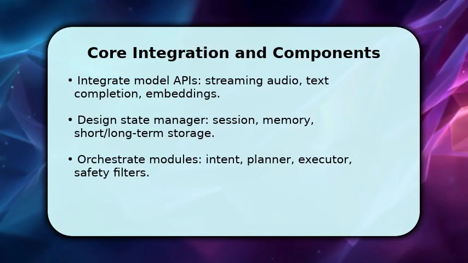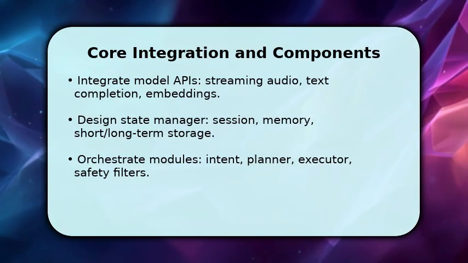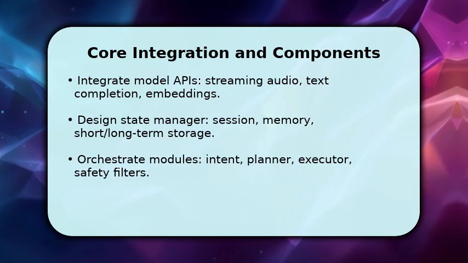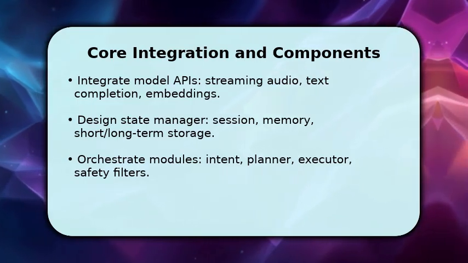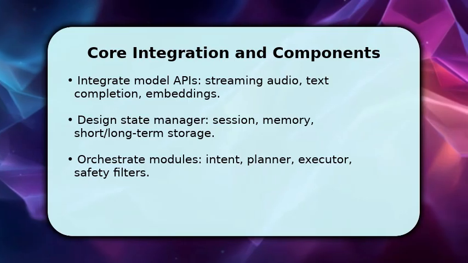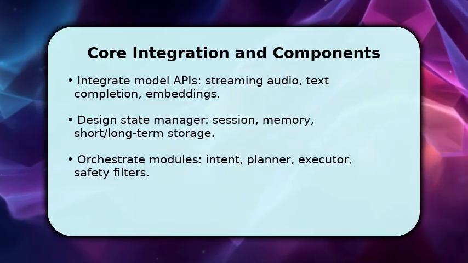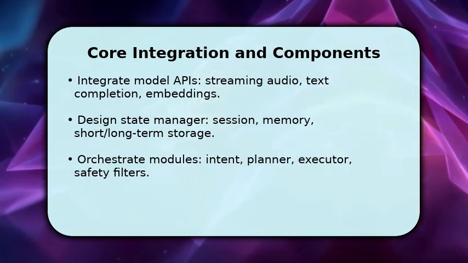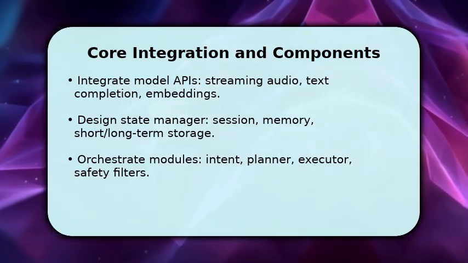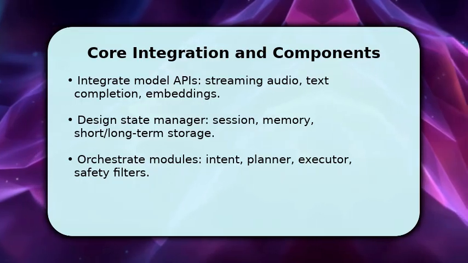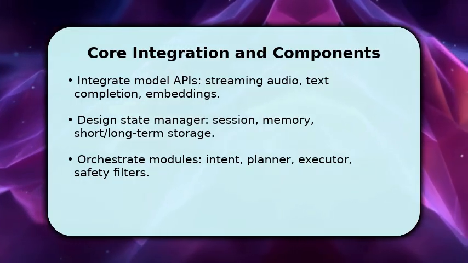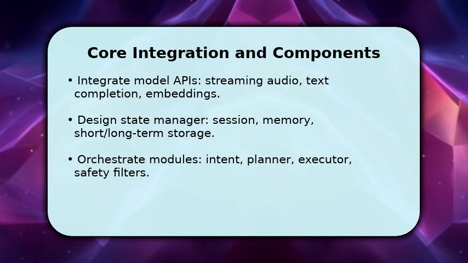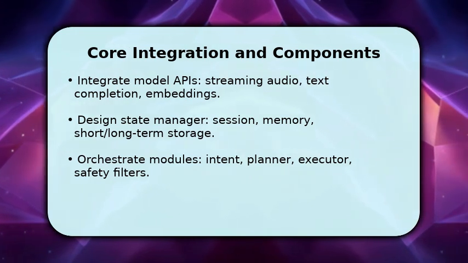Once the foundation exists, integrate the model APIs and connect streaming audio input to transcription, then route text to your NLU and completion endpoints. You should implement embeddings for semantic memory and a state manager that handles session context and long-term vectors. Make sure to orchestrate modules, an intent classifier, a planner that maps goals to actions, and an executor that calls APIs or device hooks. At this stage, add safety filters and rate limits so the system behaves predictably and securely.